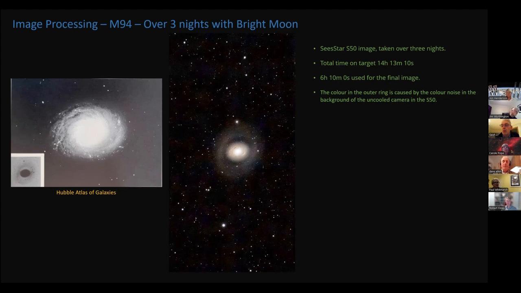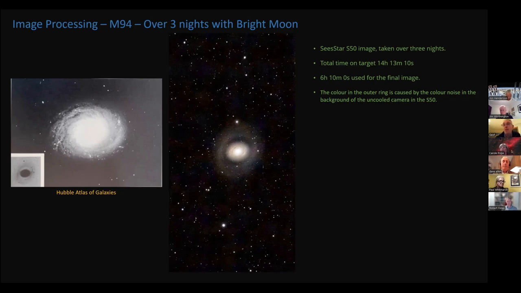And I think the reject algorithm is easier to understand. So yeah, you could do the alignment in PixInsight as well, but I just found Siril works nicely for Seestar images.